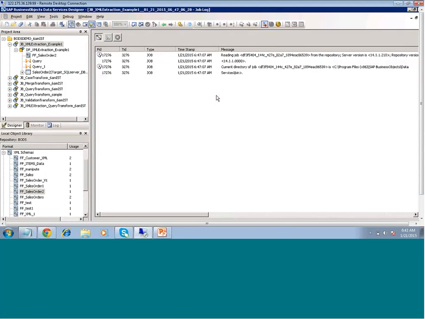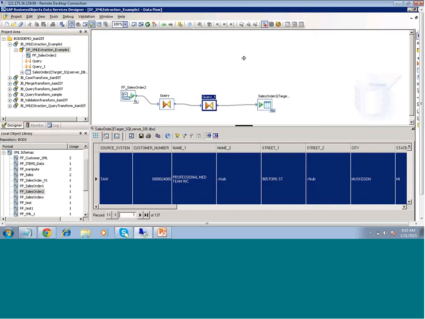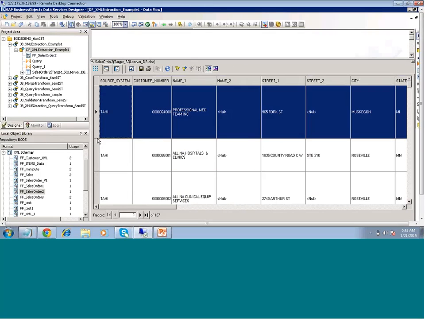So 137 records got loaded into the target system. These are the records we have. Basically this is related to the customer number, the customer ID, and the address of the customer. This is real-time data that I've taken from the pharma industry. We also have a sales note: when it got purchased, what product they purchased, and when the invoice got sent to which person.